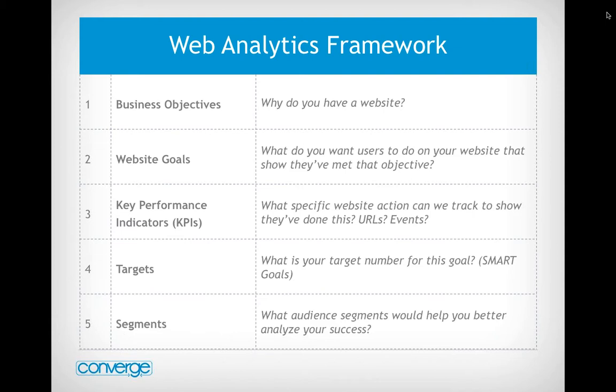So what's your website goal? What do you want users to do on your website that shows that they've met that other objective? Well, we probably want them to apply, right? We want them to actually go onto our site and fill out the application. So on the KPI, how are we going to actually track that? What specific website action can we track that shows that they've done this? So a thank you page of an application would be a great example here. I've actually completed the application. A page view to that thank you page is a great place to count a goal.